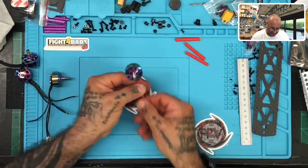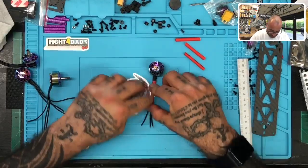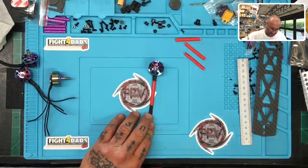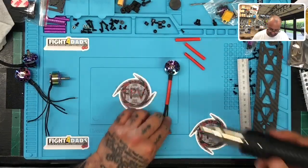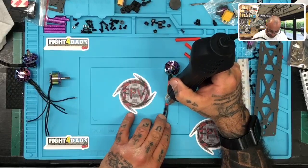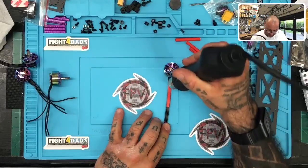And I got an idea. I think I know what I'm going to do here. So let me use this to start. You guys know when I heat shrink, it's pretty simple, but it has to be done this way for me, which is, and I'll try to get off the sticker so I don't kill the sticker, hold your wires here, come over it here, make sure not to let go of the wires, make one pass real quick, and then run your fingers across it so that you get all the wires laying side by side.